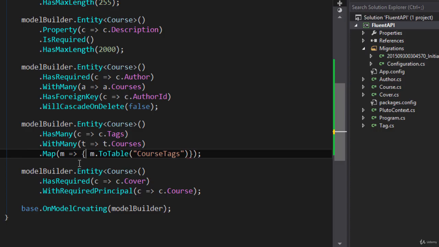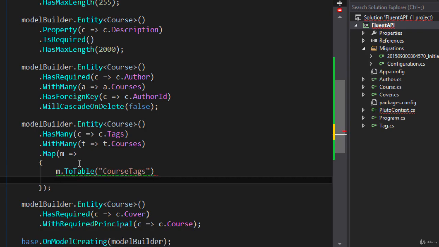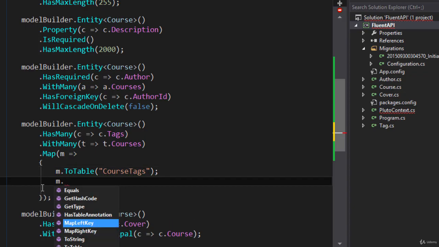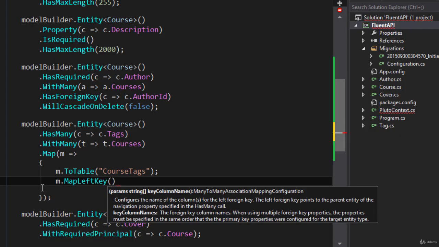So note the curly braces. Imagine this is the body of a method that takes m as an argument. So inside the body of this method, first we're going to call m.toTable, semicolon. Now m.mapLeftKey.